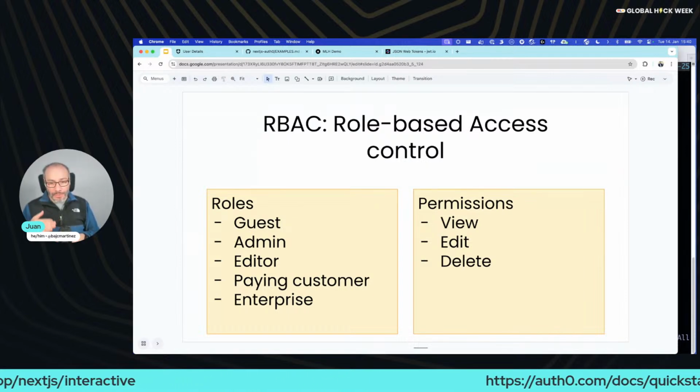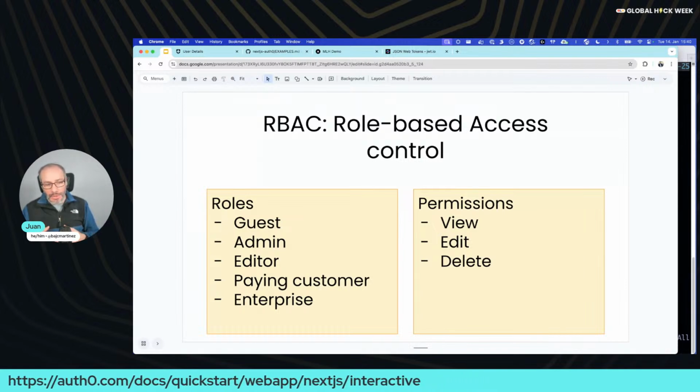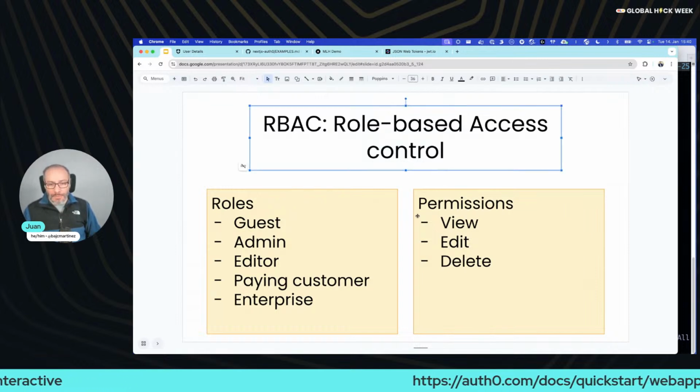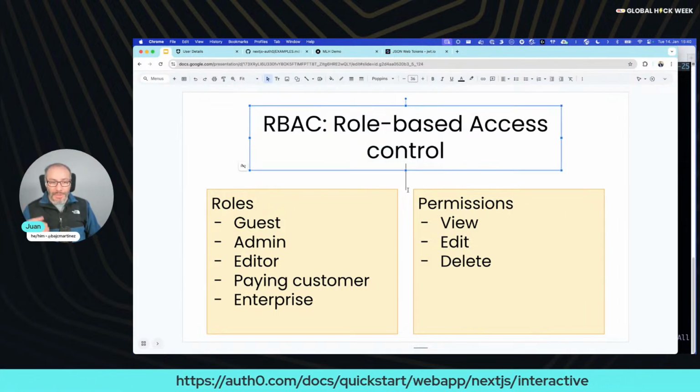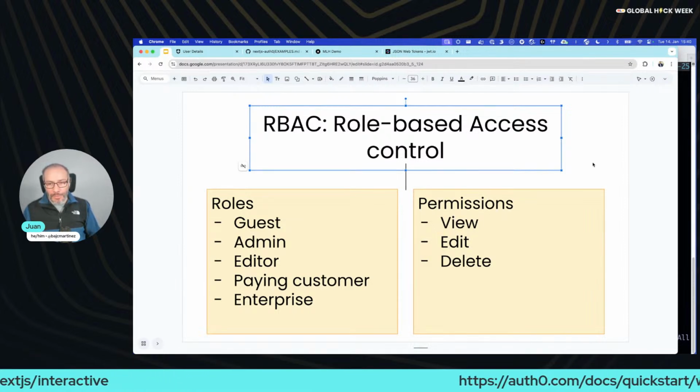And then each one of these roles will have different permissions associated with it. For example, guests may only view, admins may view, edit, and delete, editors may only view and edit, et cetera. So this simplifies the understanding of what a role looks like and what kind of permissions it will have, by using this set of permissions instead.